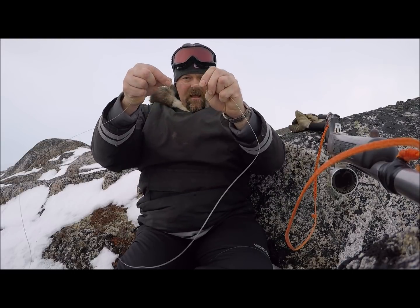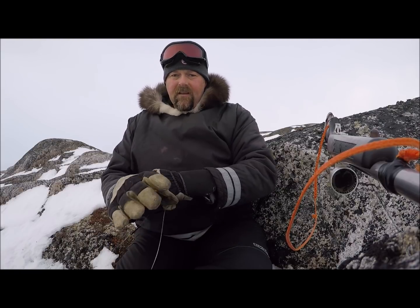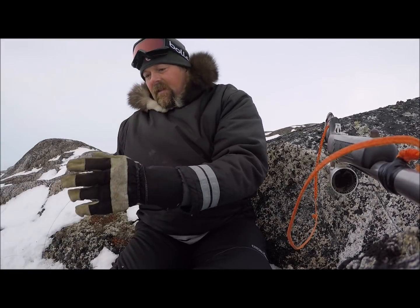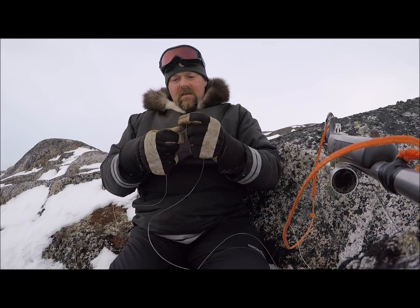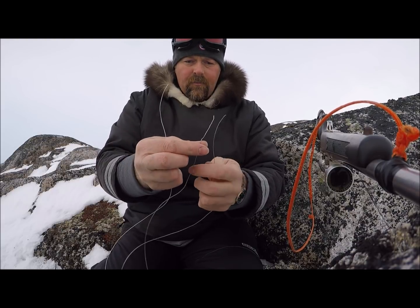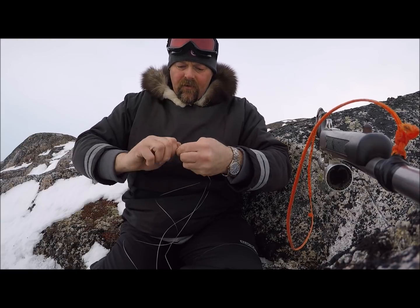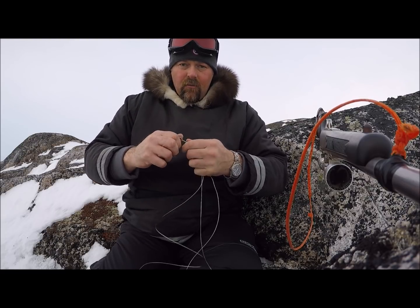I'm going to put a kink there like that, put my gloves on for this. The lengths don't have to be right perfect. I'll just go six foot eight inches or so — snap that clear. So this is the ends of the three pieces of wire, each piece is six foot eight inches roughly. First thing I do: put the three ends together and make an eye. You want your eye strong, because if you're trying to catch a fox or a lynx you don't want that eye to straighten out and lose them.